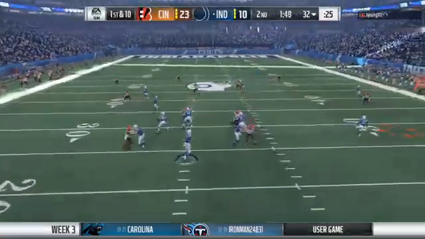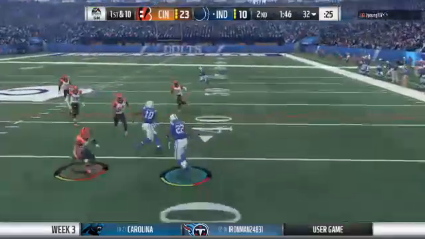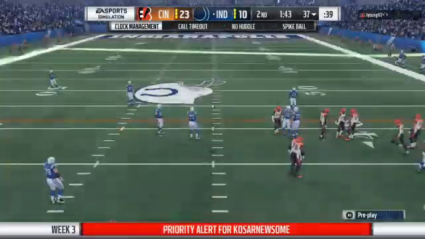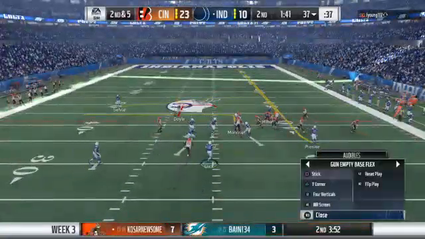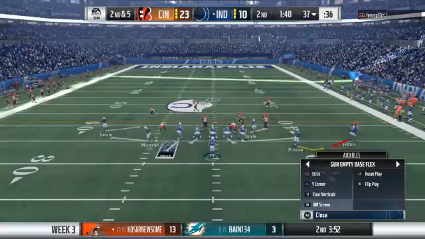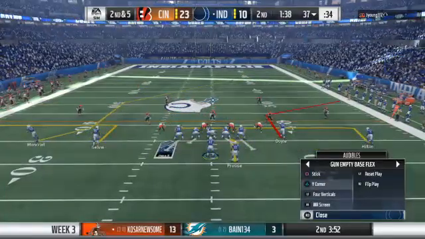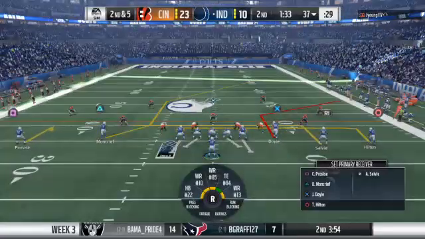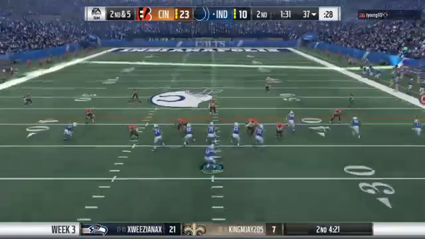On first down, it's Luck. He's going to leave this for his running back. It's complete. And some big-time hitting going on there. He is knocked to the ground around the 37. Everyone's got to be able to catch the football. Doesn't matter what position you play, but if you're on offense, be aware a ball may come your way.